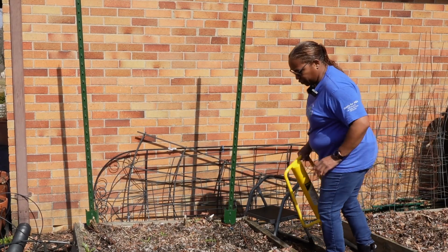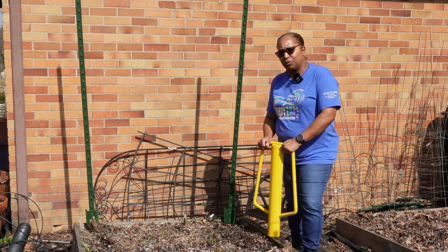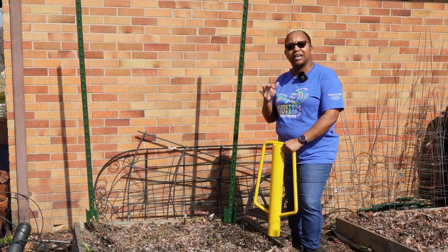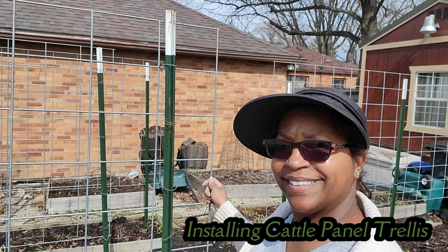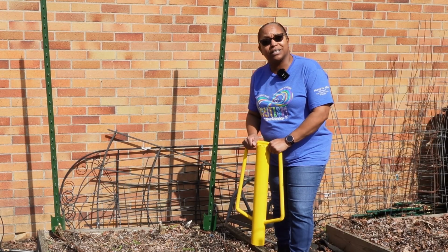Now I have two videos out there already on how to install cattle panel trellis. And so if you're interested in the full process, how to cut it, how to get it to size and everything, check out either one of these two videos. One will tell you how to just do a standard trellis, and then I have one that'll show you how to set up a grapevine trellis as well as an arch trellis. Today, we're going to just get this done as quickly as we can.